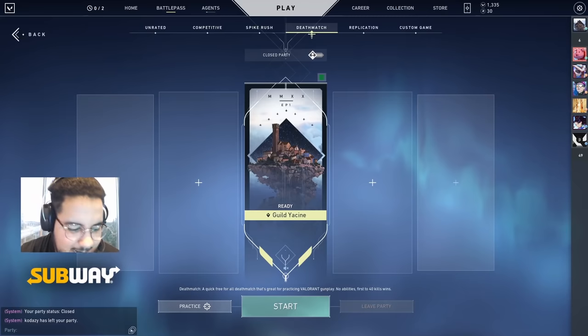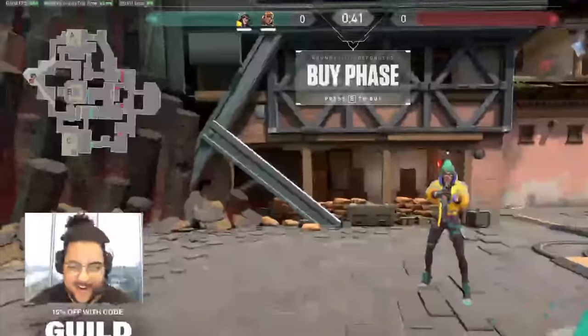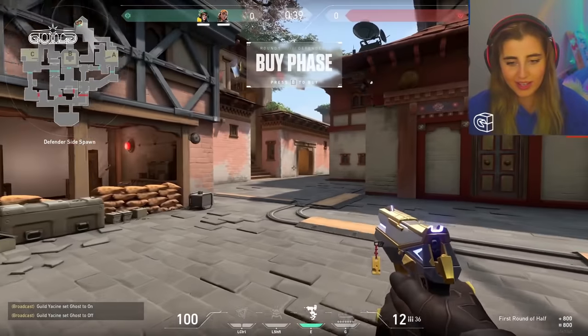All right, so I think last time we talked a little bit about crosshair placement and strafing, and a natural course to take after that is talking about how to position yourself. Okay. So if you would like to join my custom lobby. Hello. All right, how you doing? I'm good. How are you?